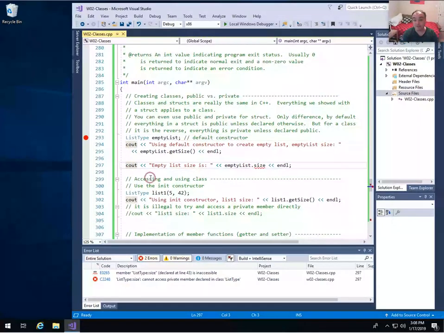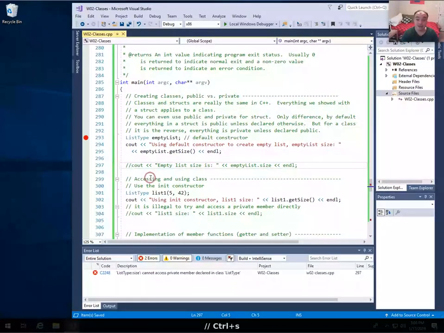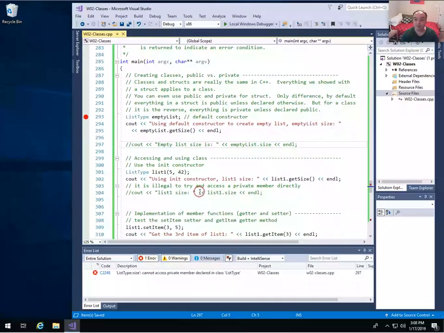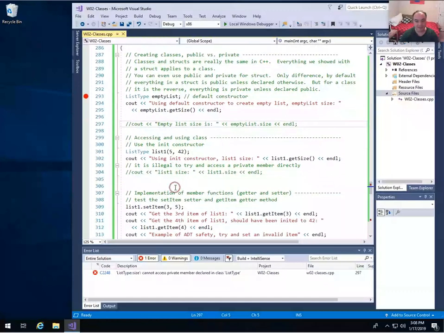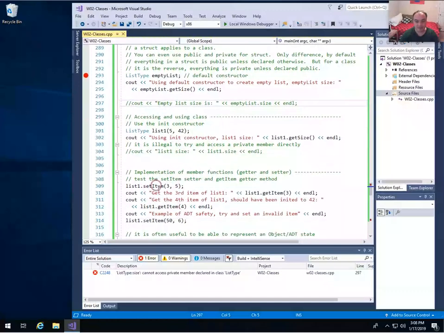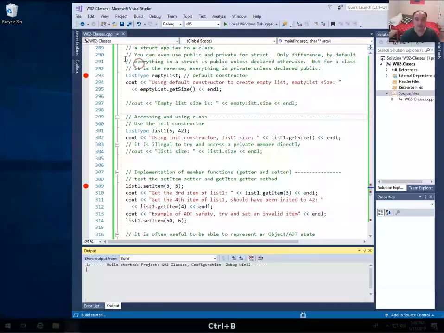If I want to modify private things, that's what we use setter methods for. Down here I have an example of using the set item setter method. Let's skip down and step into that. I'm going to have to rebuild and rerun.